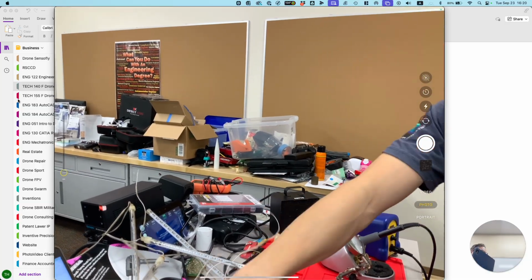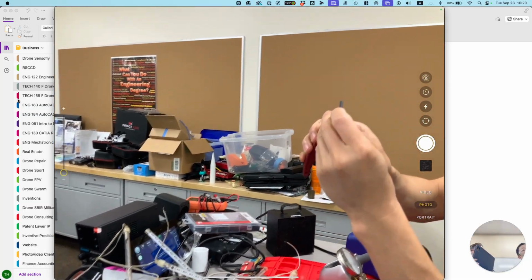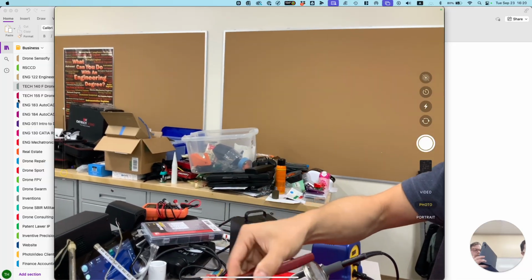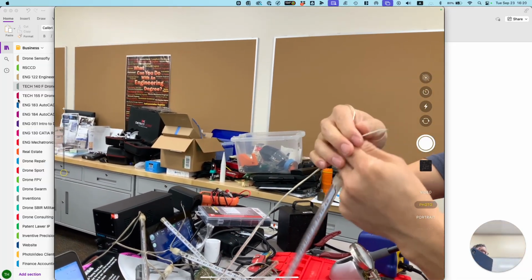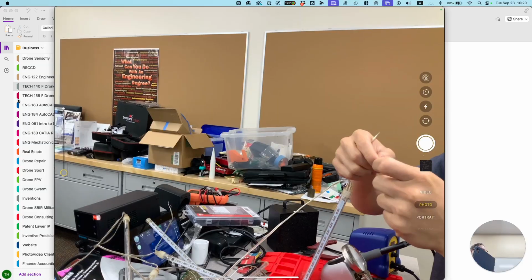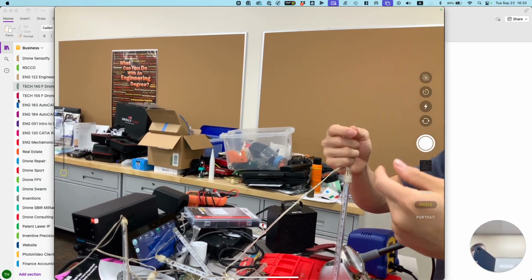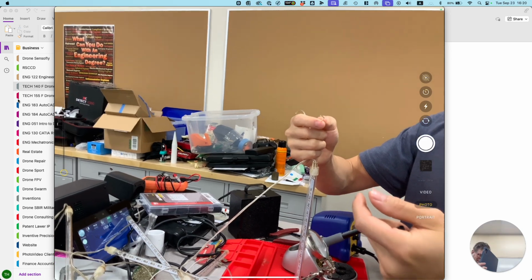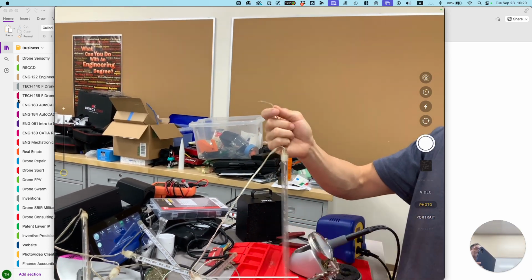So I'm just going to snip it in half, just like this. This will be more than enough. Then I'm going to slip it on both ends. That's very important. There have been too many times I spliced things together and forgot to slip on the heat shrink. I had to desolder it again and then slip it on.